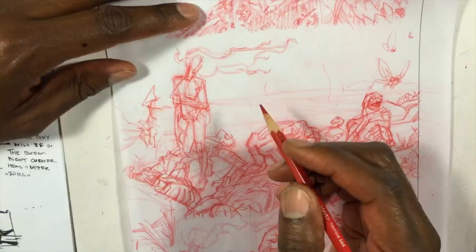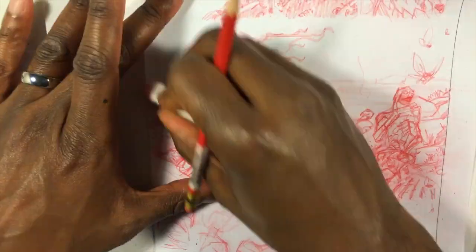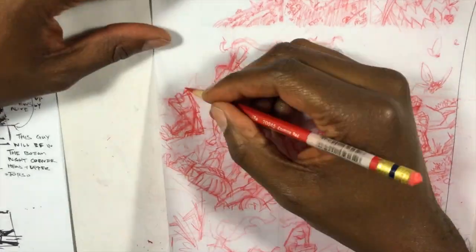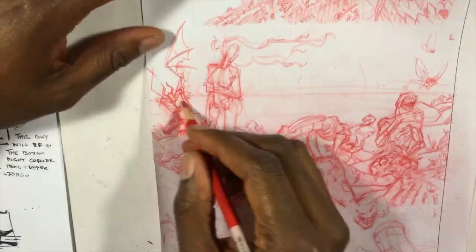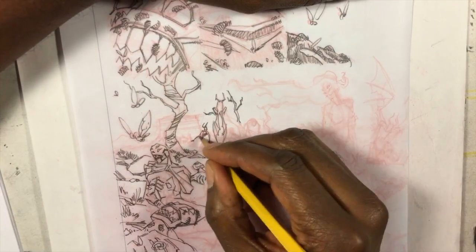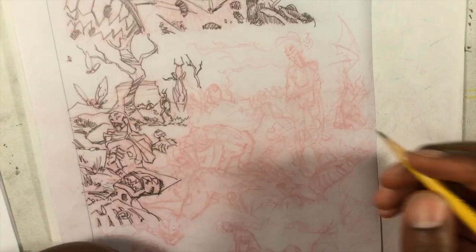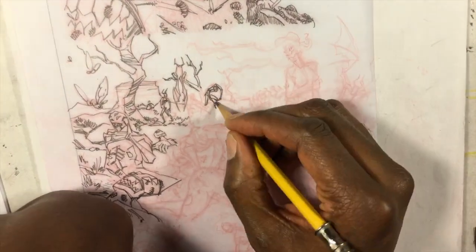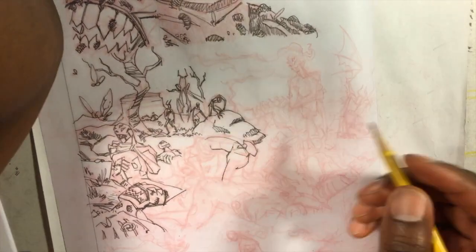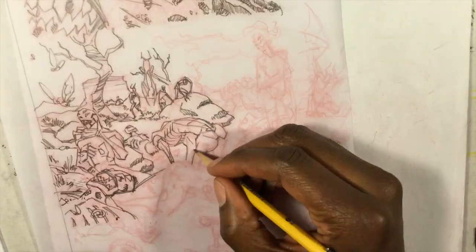There's a quick change here — I stopped recording for a while because I also work on these pages during breaks at work at lunch and don't have my equipment to record there. Now I'm back at home finishing up the details. You can see the process: I go through all the red pencil, then come back with black pencil — regular graphite — to shore up details. I'm frequently flipping the page over to see what I was thinking in the rough sketch, because sometimes details aren't clear in the reverse image. The whole point of this phase is to clarify things so I can ink them.